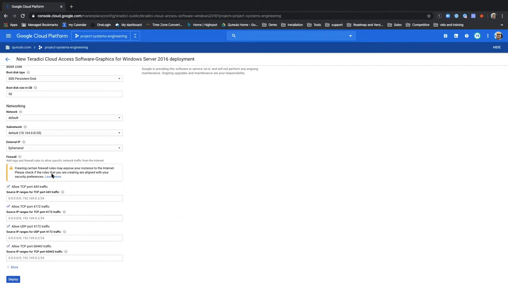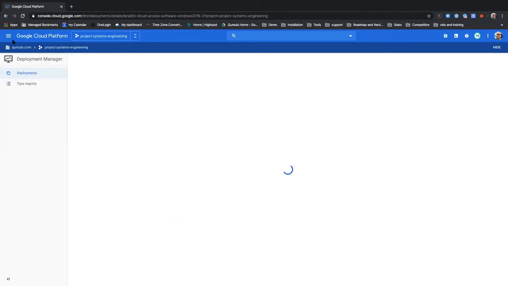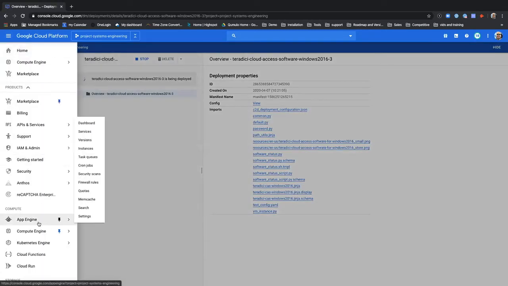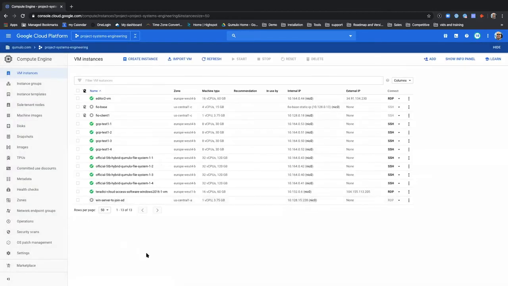It's going to pull out, it's going to create some firewall rules for me to allow my client to connect in over that PCoIP protocol, and I'm just going to deploy that out. So jumping into the VM instance, we'll start to see these all start to build out now. So as far as physically building that out, that's as hard as it gets. So I've got my 4-node cluster here. This is my 4-node Qumulo cluster, and then I've got an editing machine which will start to build out as well.